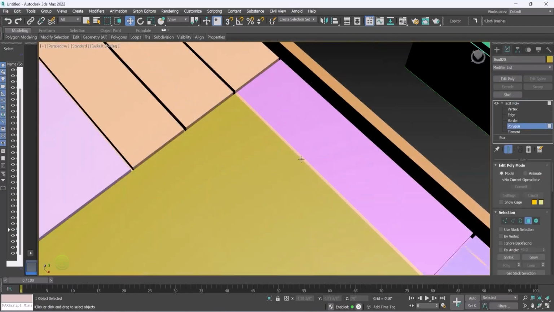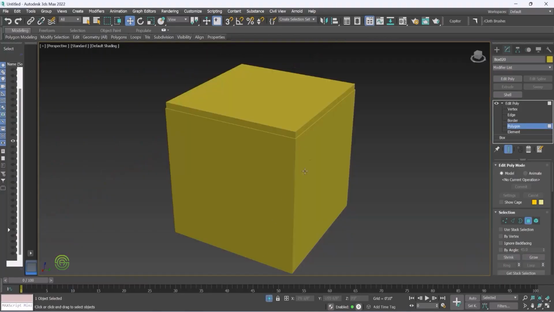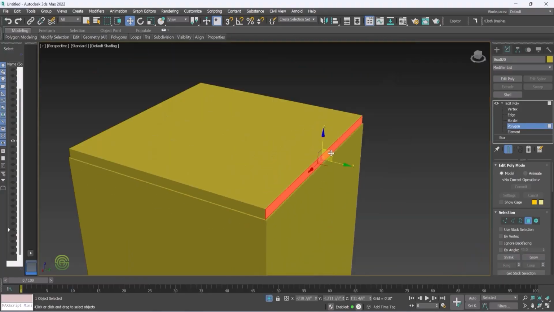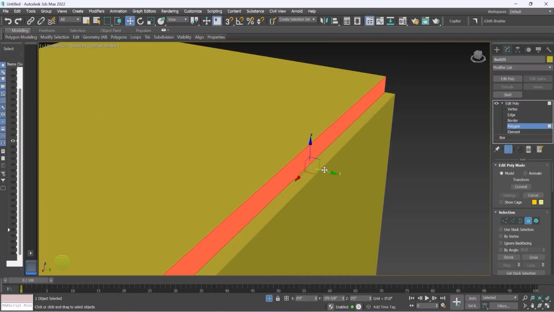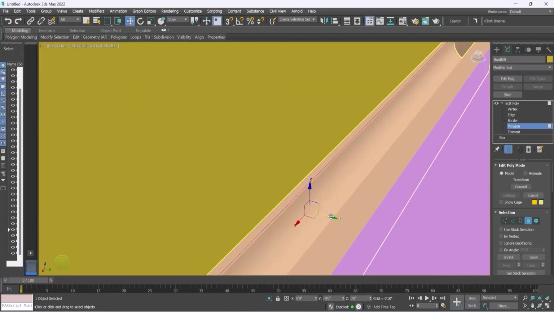Just select this box and click on polygon. Isolate this box. Click here and just move it a little bit back. Now isolating, just move it like this.